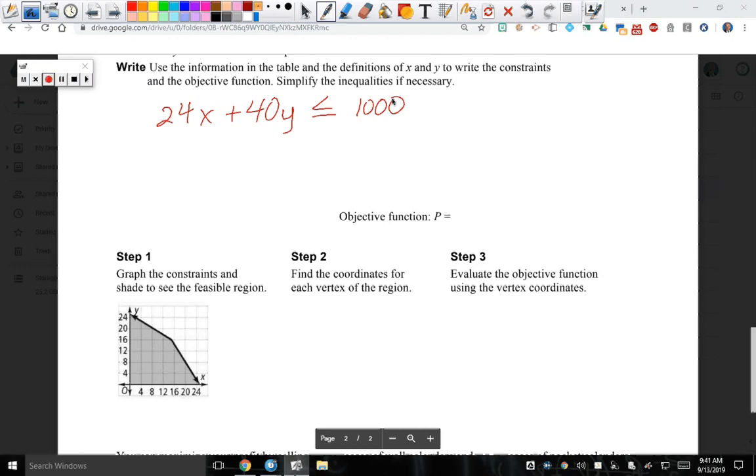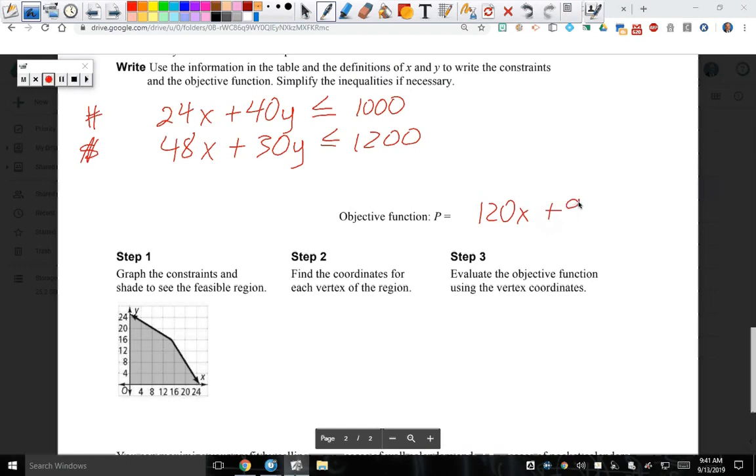Nate, what would be another equation? The cost would be 48x plus 30y. 48x plus 30y is less than or equal to 1,200. So I have the number of items and I have the cost. Those are the two equations that we talked about last class that are very predominant. Any other equations, guys, that we could write out from what we have? 120x plus 90y. Yep, 120x plus 90y is going to be our objective.